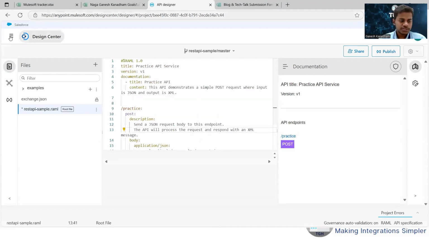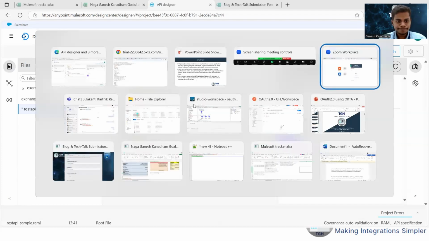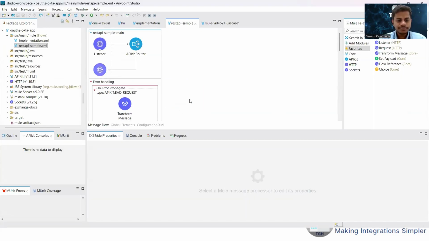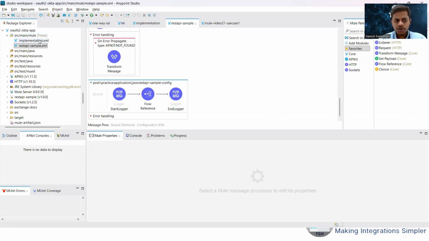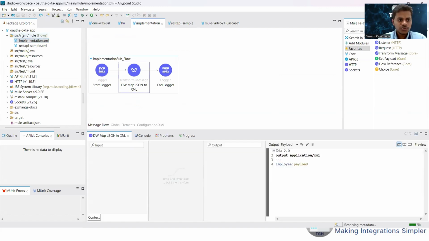I published it also into Exchange. And this is my Studio where I scaffolded my YAML and created a simple application, just converting the JSON into XML data. After that I deployed this, applied auto-discovery, and deployed into Runtime Manager.